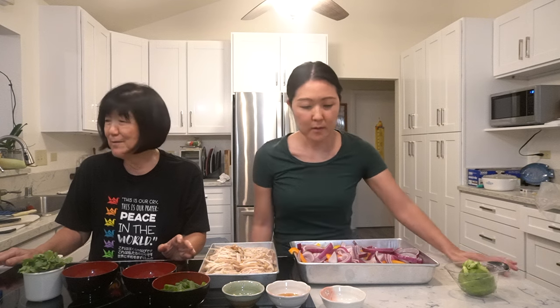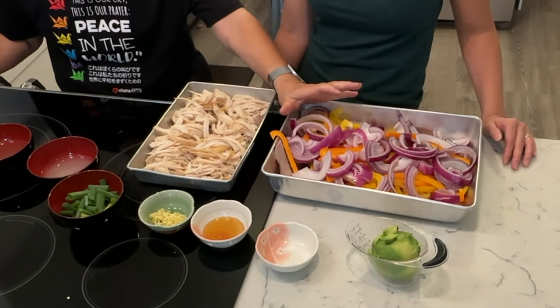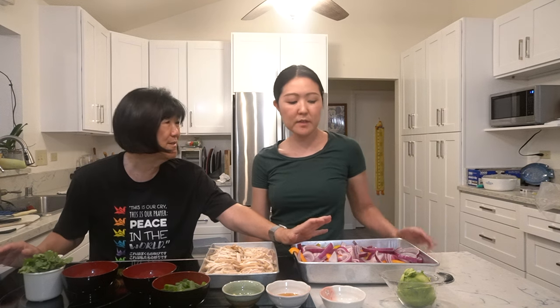All right. Okay. So what are we using today? So first we're making some kind of a sauce that we'll blend, that we're going to use to pour over the chicken and the vegetables. Now what we did with the vegetables is we doubled the volume of the vegetables, just because we love lots of vegetables. And so we'll see how that works. So this is peppers and onions. Right. Bell peppers and onions, red onions. Okay, so what we're going to first do is make this sauce.